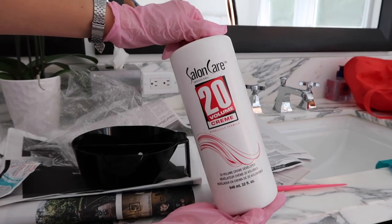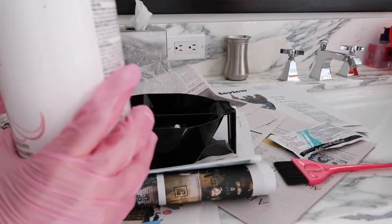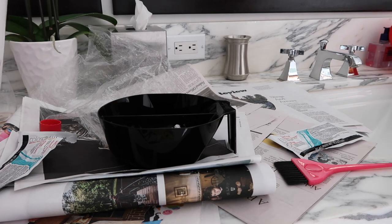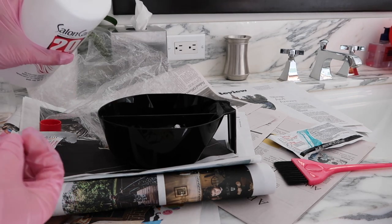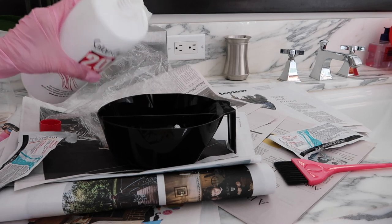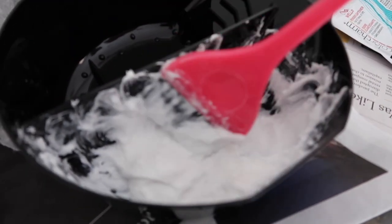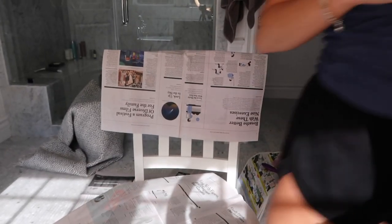Now we're going in with Salon Care 20 Volume Cream Developer. For this, apparently we're looking for a pudding-like consistency, so I am just gonna eyeball it. I'm gonna start with that and mix it, and I can always add more. Yes, this is the consistency. We don't know, we're not professionals. That looks good enough. I feel like I've learned so much already. I feel like I went to Brad Mondo's college.